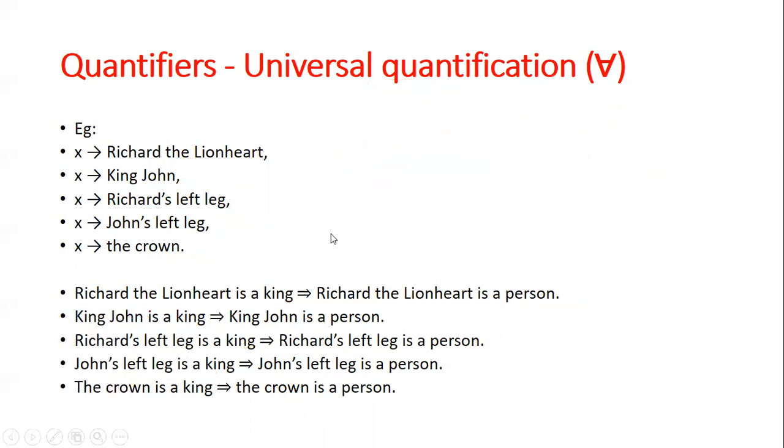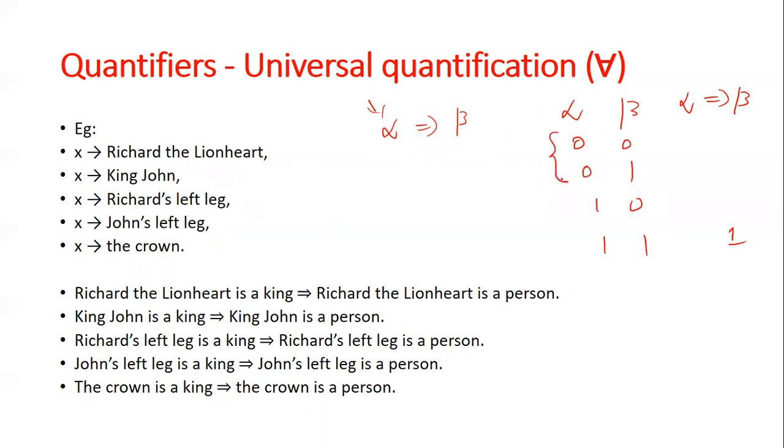So to understand this, let us understand what implication is. Alpha implies beta. Just recall this truth table: alpha, beta, alpha implies beta. The possibilities are 0 0, 0 1, 1 0, 1 1. Basically, if alpha is true, then beta is true. If alpha is false, then it is not talking about anything, so beta can be anything. So this is by default true.